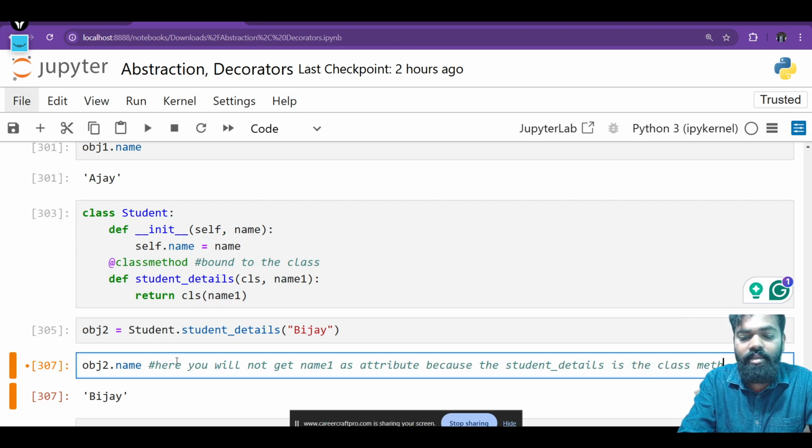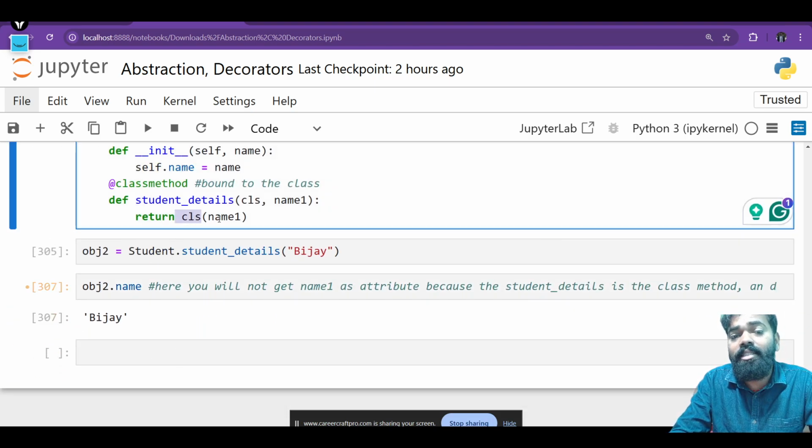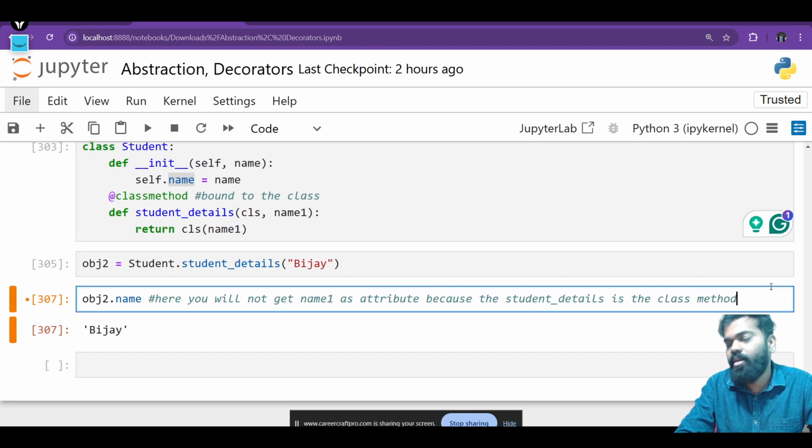It is the class method, and the moment you have written cls.name1, it simply means this name1 is a variable of class, and now this name1 will be known as name. That's it. And this is the understanding.